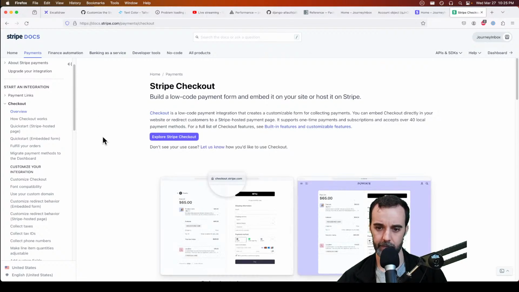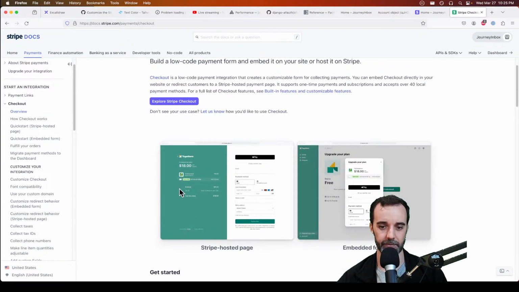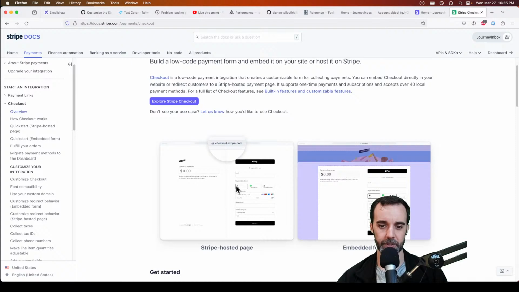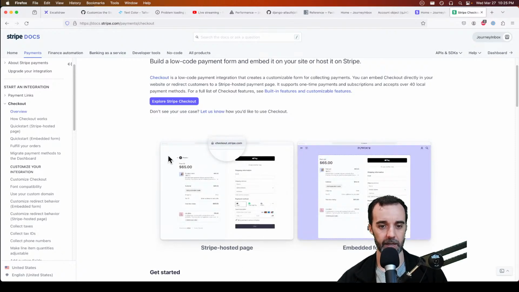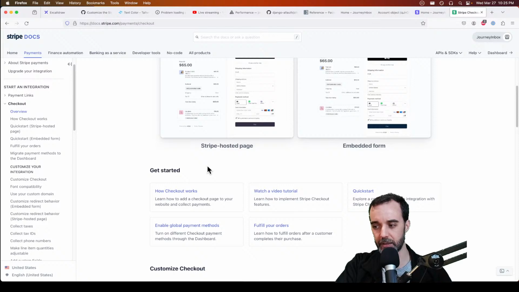Okay. So here's what I'm talking about. Right here. Yep. They're even giving an example of it. What we have is the Stripe hosted page here. And we want to customize the look of this. Right now it's all white, I believe. And like I said, it just says Matt Lehman.